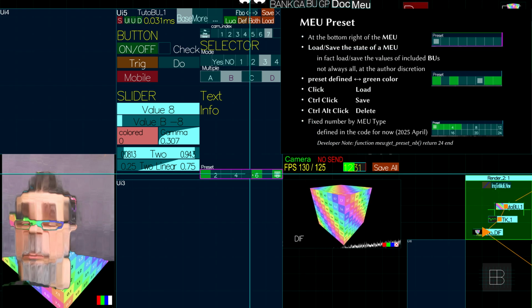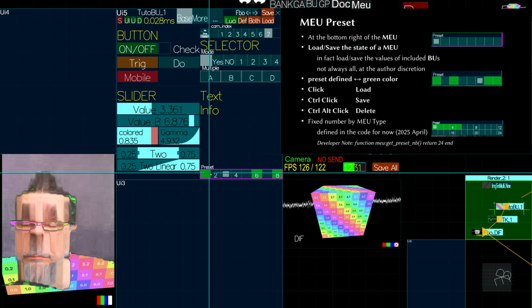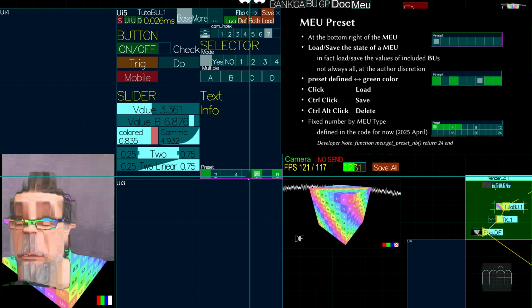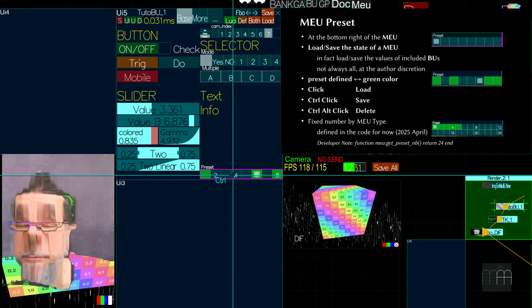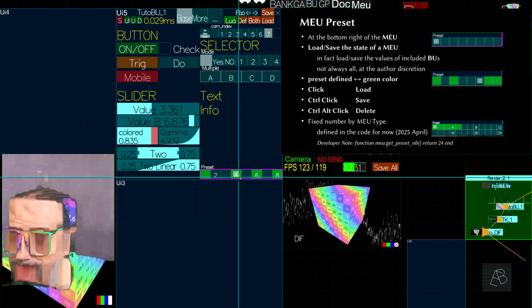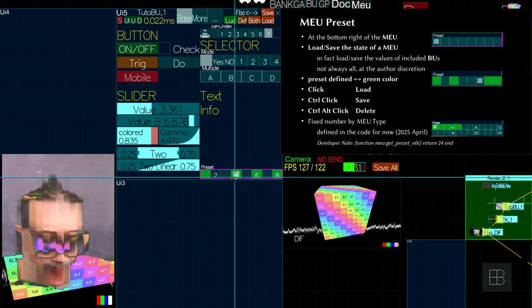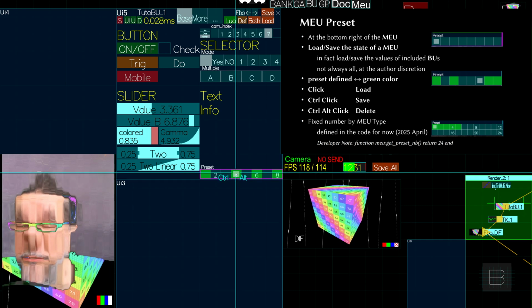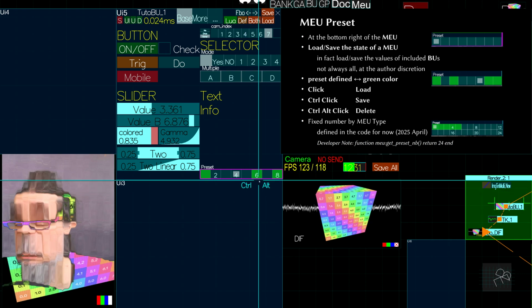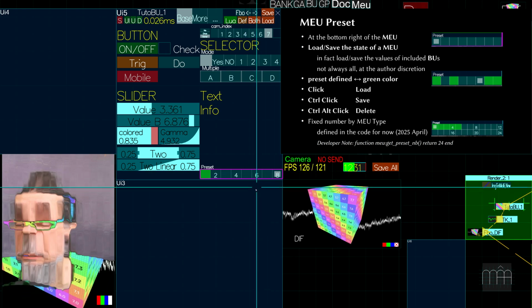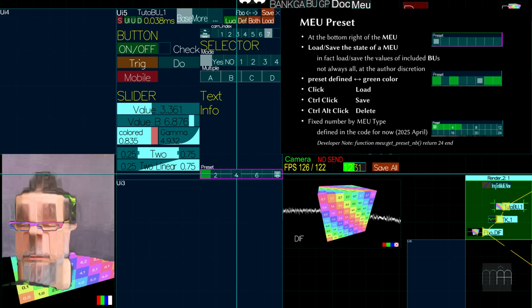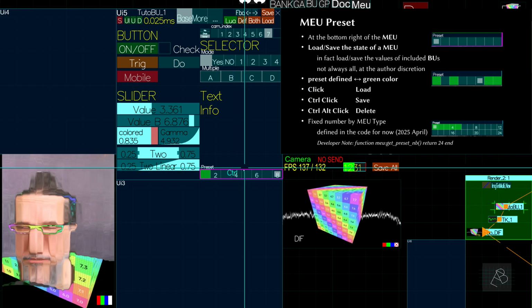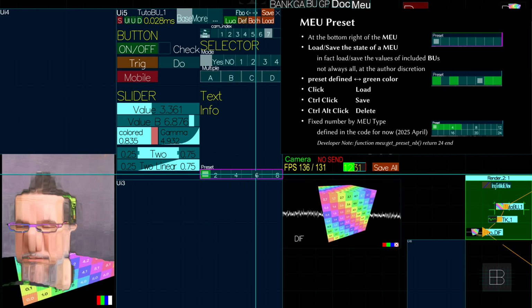So click will load, control click will save, so that's why you see this green stuff appearing, and control alt click will erase it. Click, load it.